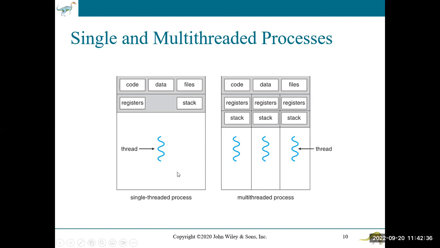For a single and multi-threaded process, which one would provide better isolation for an application? Theoretically speaking, or conceptually speaking, if you had multiple tasks to manage, which one do you think would provide the greatest isolation and segmentation, boundaries between tasks? Multiple cases of single-threaded processes or a single case of a multi-threaded process? Which one do you think would provide a greater number of boundaries and stability and security?